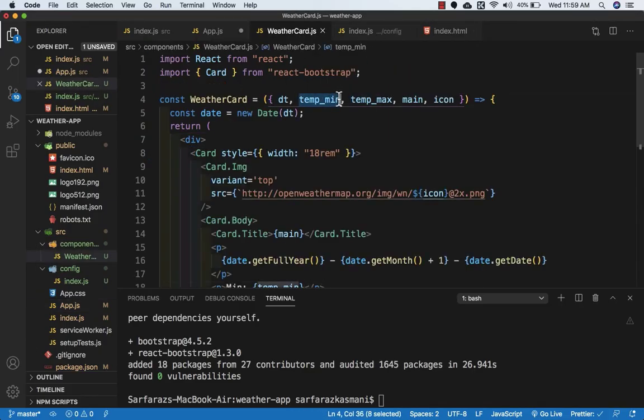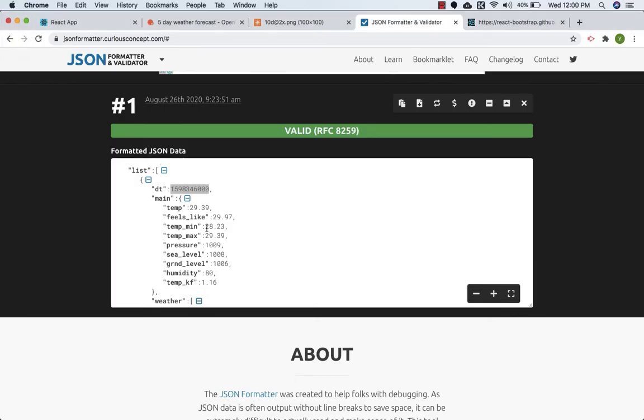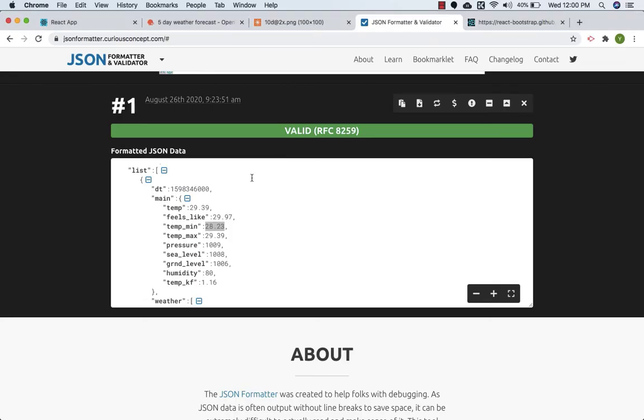Okay, so this is temp min. So let's copy this and paste it here, which is equal to the temperature. So this is the minimum. Let's copy this and paste it here. Then we have temp underscore max, which is equal to the maximum temperature, 29.39.